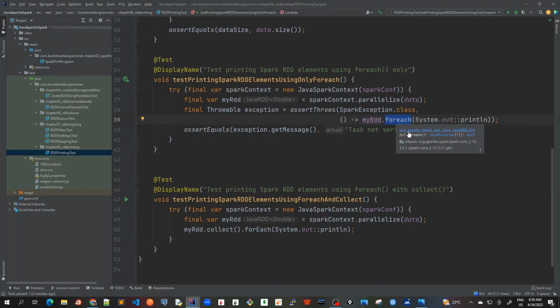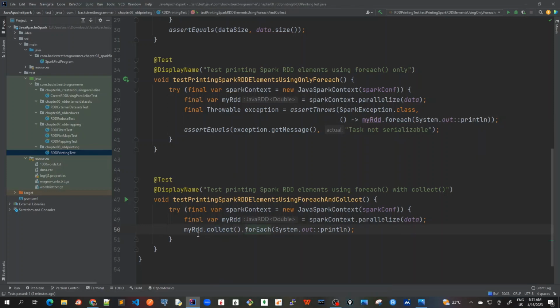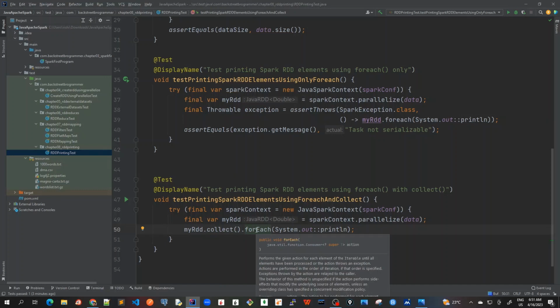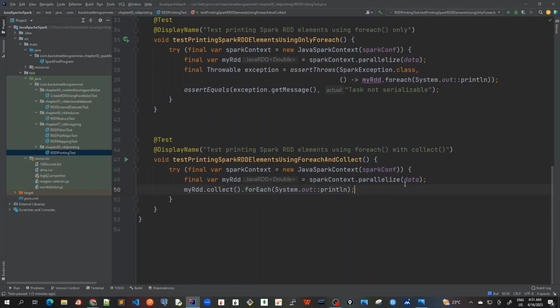As you can see, if I just hover over it here, it's Apache Spark dot java dot JavaRDD, and this is defined in the Scala version of the Spark API. But here, after we do the collect, we are actually having a Java version of the for each. So I'll just hover over it. Again, it should show that now we are calling this for each method from the Java API, not from the Spark API. So this is a big difference when we use collect here.